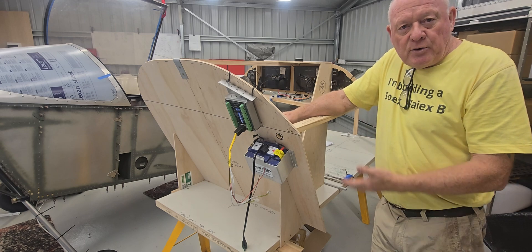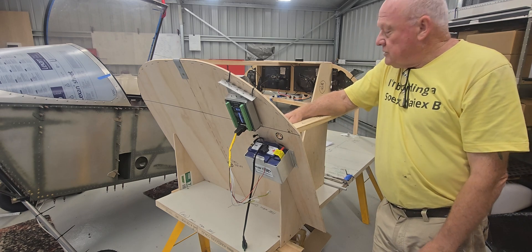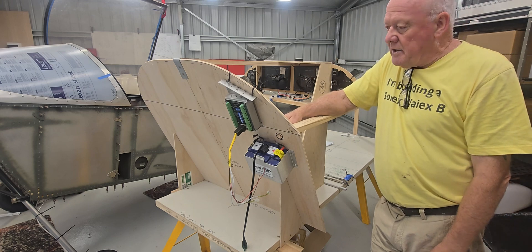I'm very thankful to MGL for helping me through this very daunting process. I really admire those that can put these aeroplanes together and get their head around how the wiring goes — it just absolutely does my head in. Maybe I'll learn something from it at the end of the day, which will be a good thing.